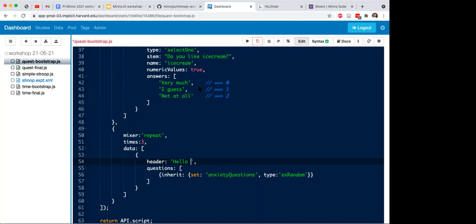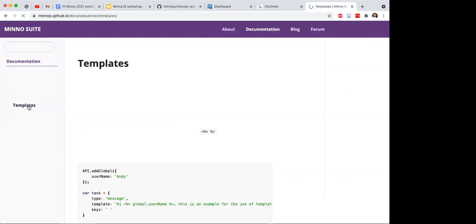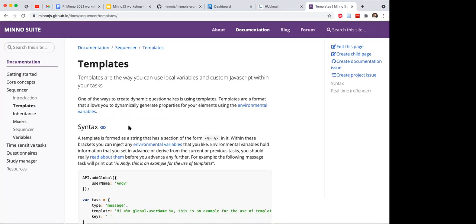So we again go back to the documentation, to the template section.